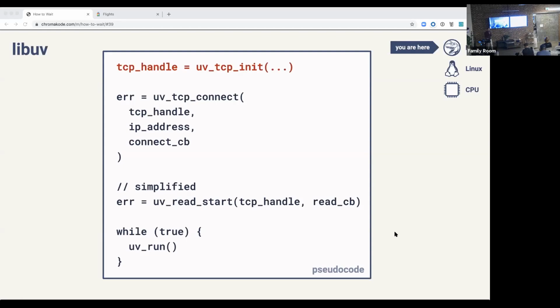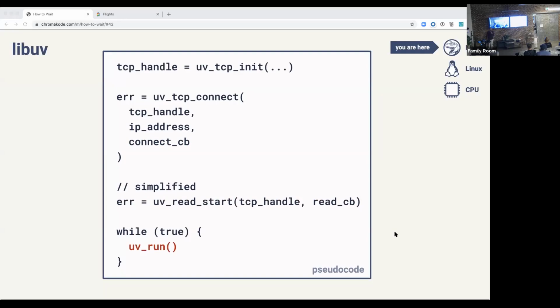So starting off, to make a network connection, we initialize what libuv calls a handle. Libuv uses the term handle to represent I/O objects that you can perform operations on, like TCP connections. When we open a network connection, we pass libuv a callback to run when the connection is established. This is similar to assigning a callback in JavaScript code. To read data from the connection, we need to tell libuv to track when the connection becomes readable. We provide a read callback, which will be called with data as soon as it becomes available.